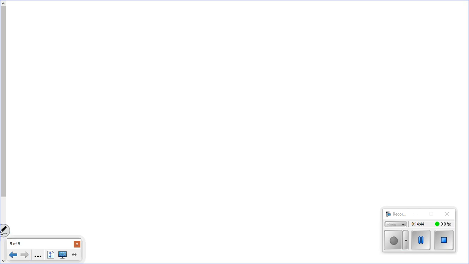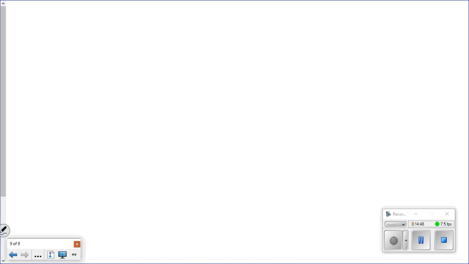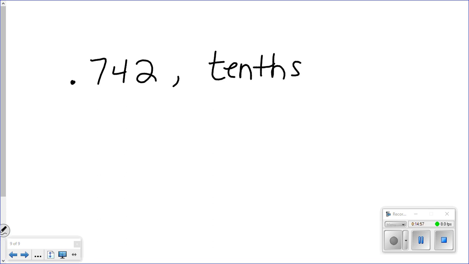Let's see. I want to do one more thing. I'm going to go backwards. Let's go like this. Let's say they give you a number that looks like this. And they say, because this is also going to be an example in your homework today. So they're going to give you a number, and then they're going to give you a place value. That means they want you to round to the 10th spot. Okay, so they didn't underline it for you this time. They're just making you figure out what the 10th spot is. So what's the 10th spot? 7. Yep.